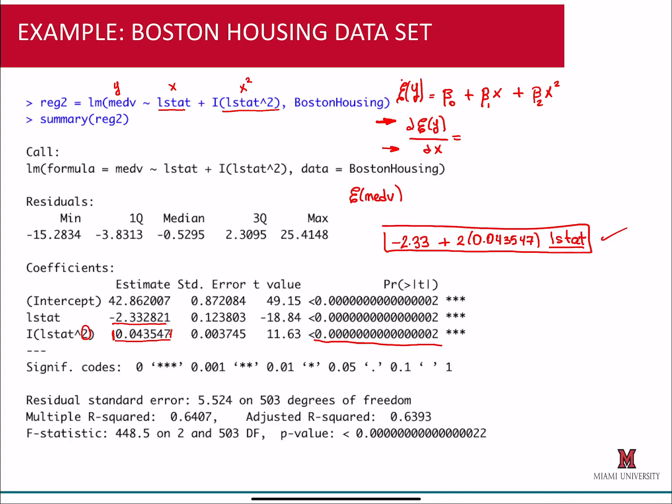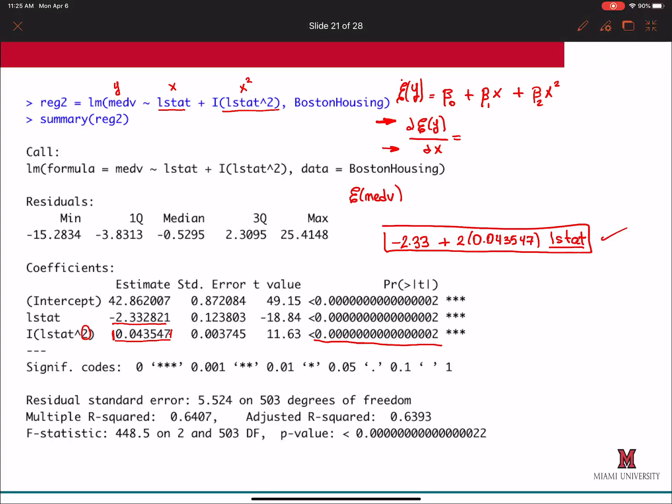If we take the derivative of an expression with respect to x, everywhere we don't find an x, that derivative is going to be 0. So in other words, this term goes away. The derivative of this term with respect to x is just going to be beta 1. And the derivative of this term with respect to x is going to be 2, because the exponent is 2, times beta 2. But now I have to put the value of x, because the exponent is going to be 1.